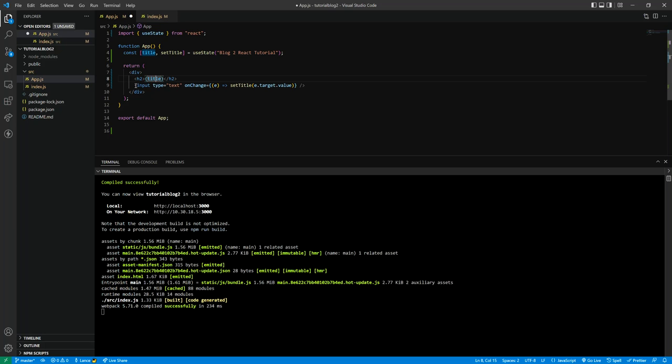And then we have an input here to be able to input something, and then we have an onChange function here that will take in whatever you put into the input line, and then we use the setTitle function here to set the title to whatever you're typing in. So I'm just going to save this here, and we're going to go back and take a look at what we have.